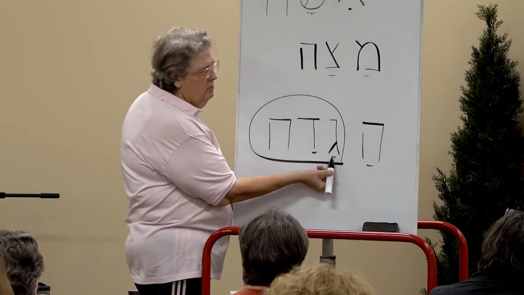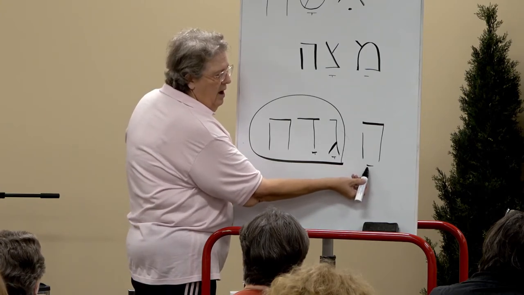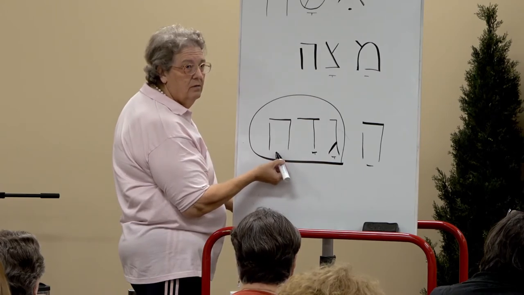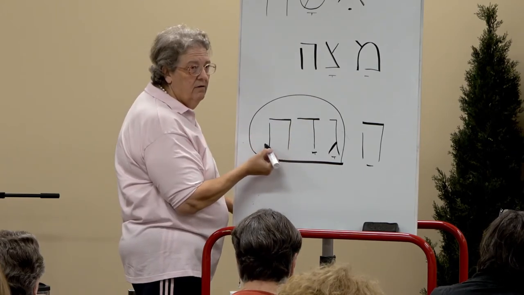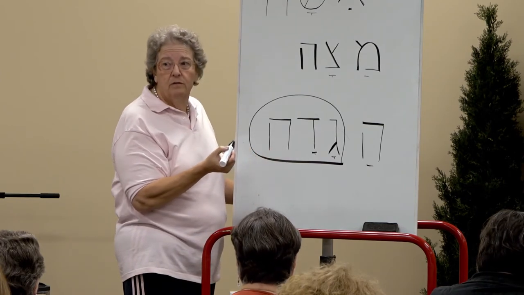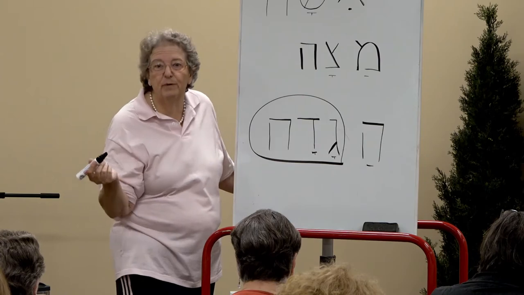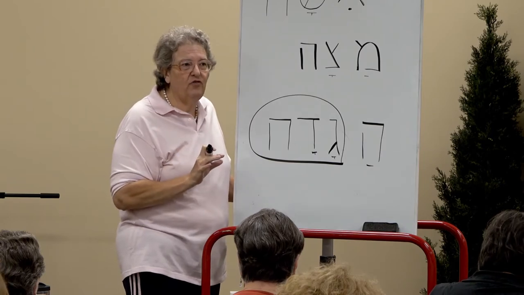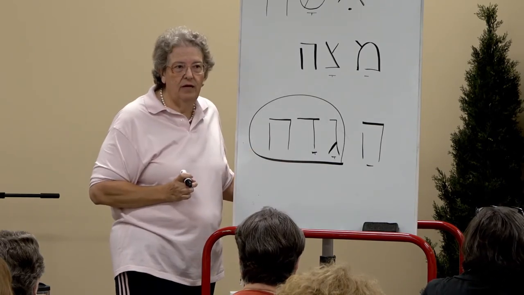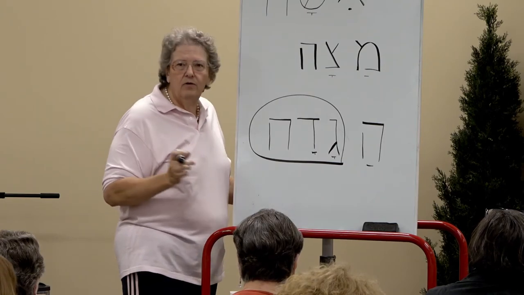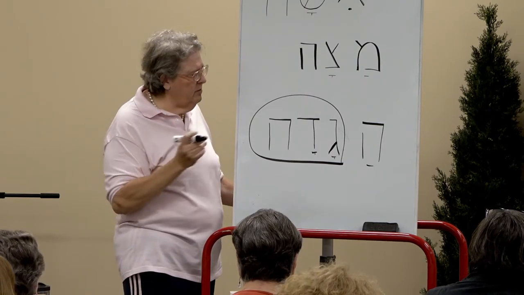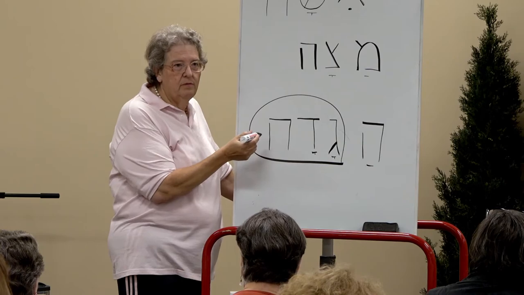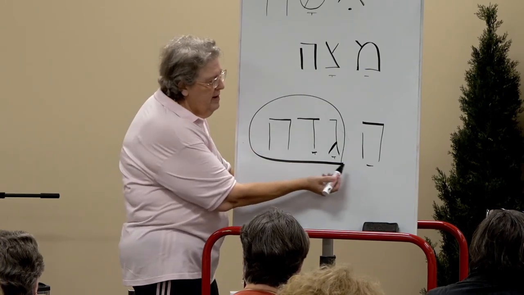And this is a gimel with an ah. So we have ha, ga, da. No vowel. There's a hey there, but it isn't sounded out, like herbs, hospital, Hallelujah. There are places in your language vocabulary where you put an H that you don't sound out either. Is there an H on the end sometimes? Yeah, some people spell it Judah. So you're familiar with this concept. Now you meet it in Hebrew. So when we pronounce it, we have Haggadah.